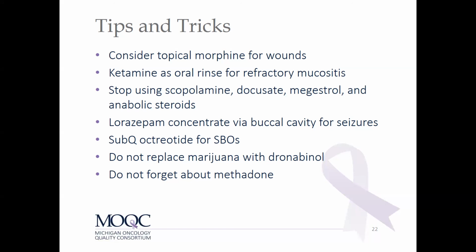And so this is fairly simple. You can give them a half to 1 milligram every 6 hours scheduled. If they are having seizures, give them 1 milligram in their buccal cavity every 5 minutes for up to 4 doses until that seizure subsides. But this is an easy thing for family members to do as well.